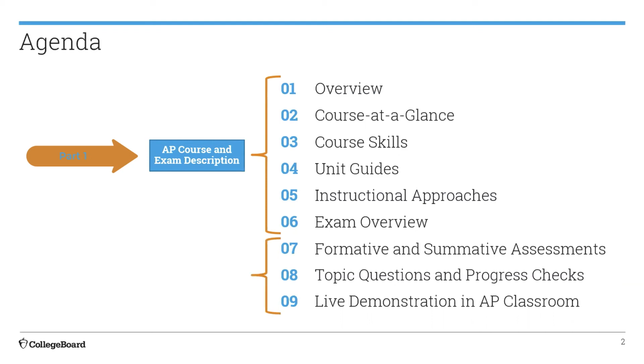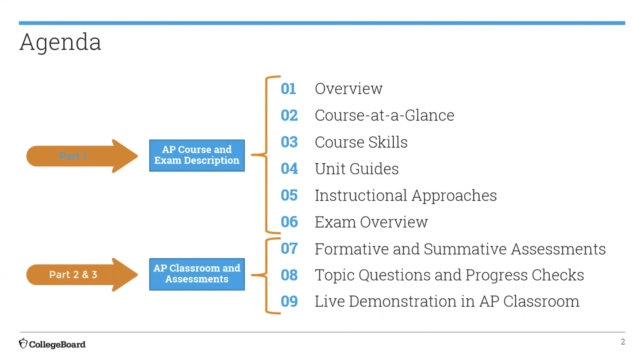Then we'll transition to our online tools and talk a little bit about formative and summative assessments, including the topic questions and progress checks, and show you how all of those things come together for teacher use and student use in AP Classroom. A little later in the presentation, we'll transition to AP Classroom directly, and you'll be able to see live time how to do things like assign some of these assessments to your students and look at the real-time data that will be available.